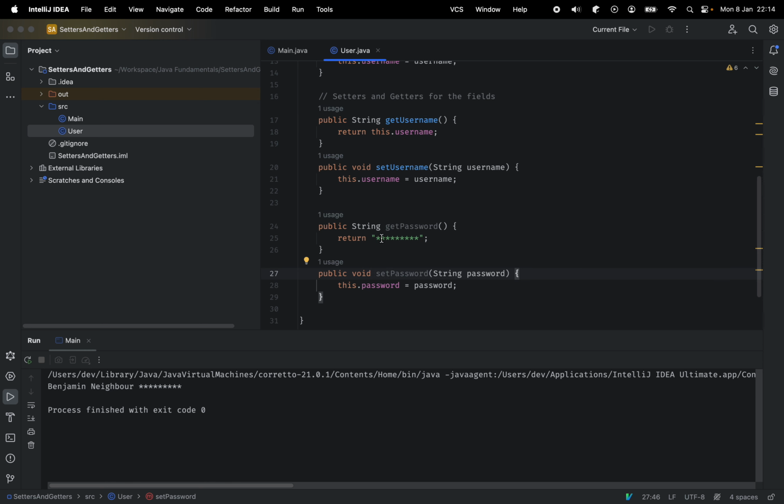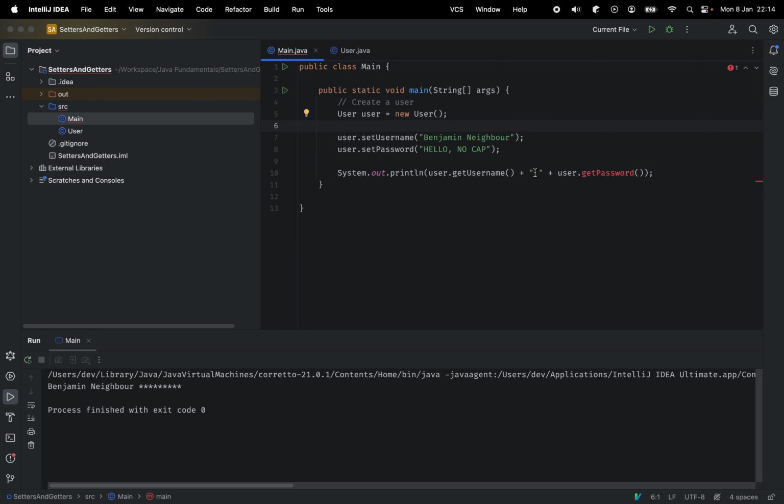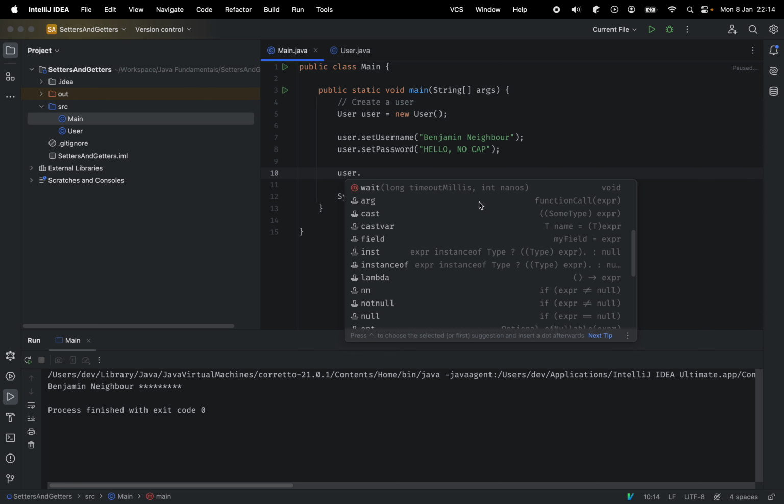So obviously, if every time this is going to return that same string, we may as well just get rid of it, right? And then obviously that will cause there to be an error here. So we'd have to get rid of this. But what it means is that we don't even have the option to retrieve the password. We can only set it.